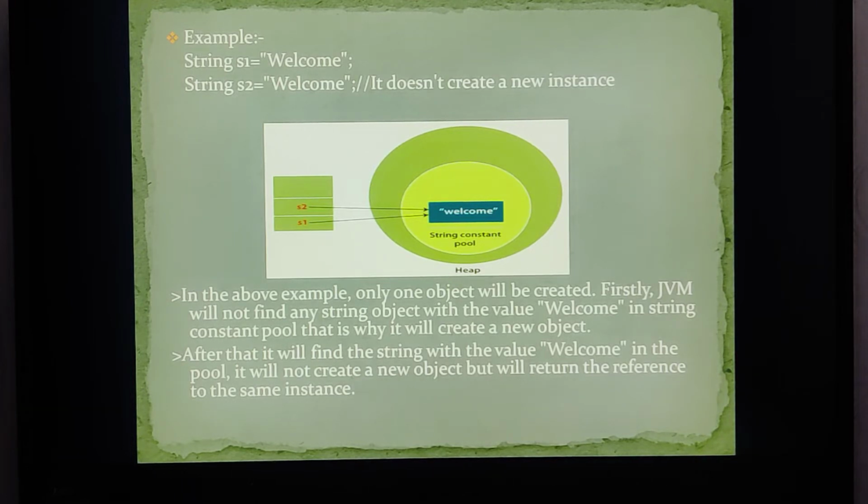But when I create s2, it checks and finds the same object already present in the string constant pool. So s2 is pointing to the same object, and it will not create another object. Okay guys, now come to the next slide.